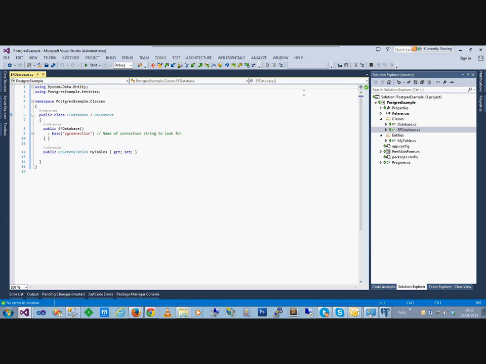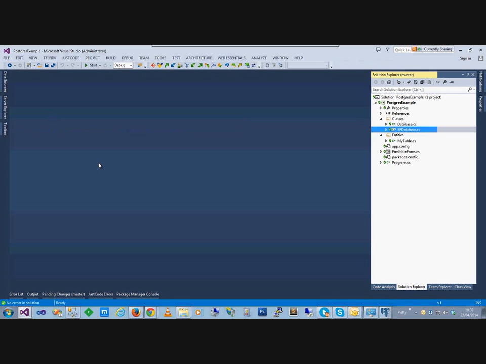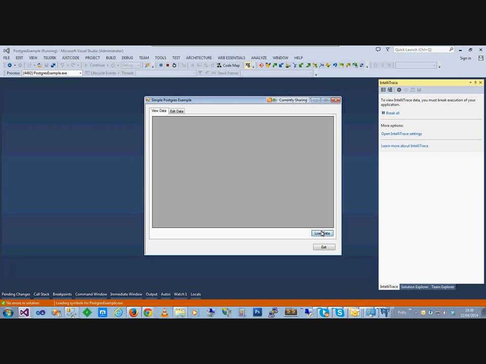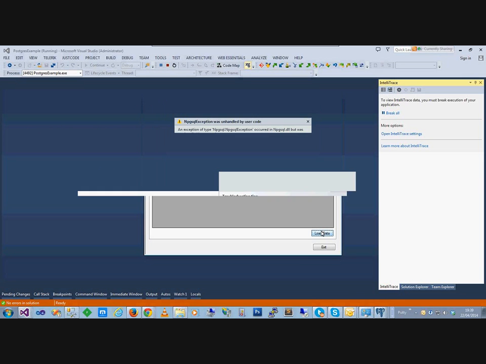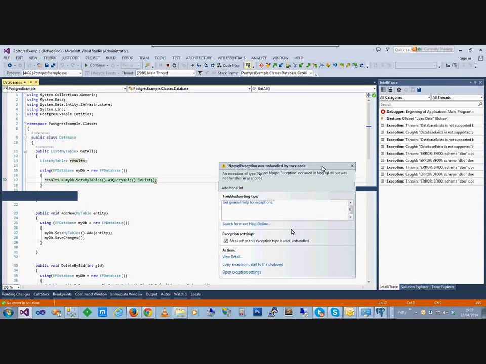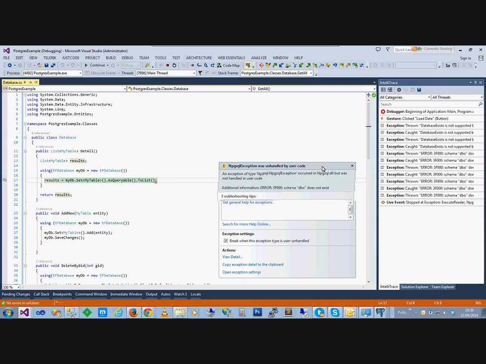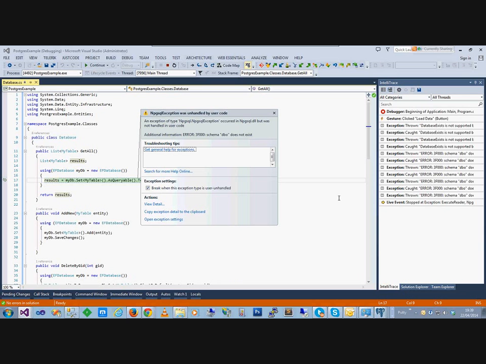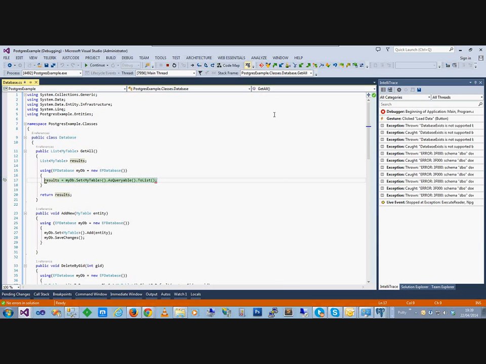What is going to happen, however, is when you try to run things, you are going to get hit with this little exception. Let's just give it a moment, and there we go. So, any prizes for guessing what that's complaining about? Well, as I mentioned earlier, the public schema is Postgres' default, not DBO. So why did that occur, particularly since I've already set my POCO up to say use the public schema and not the DBO?